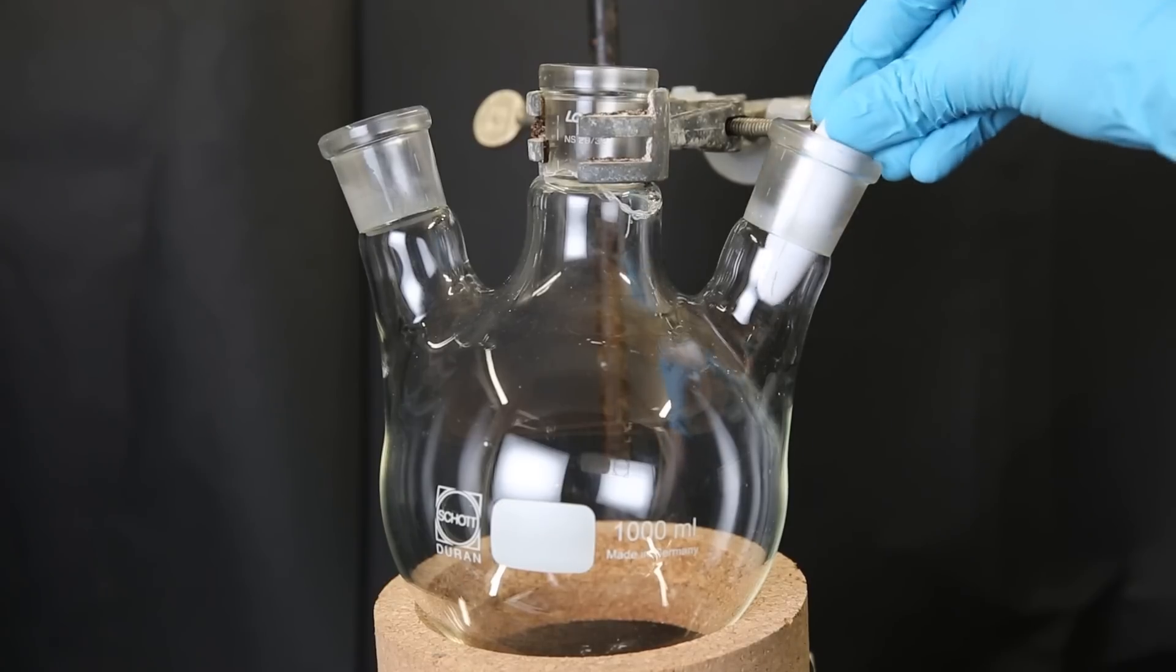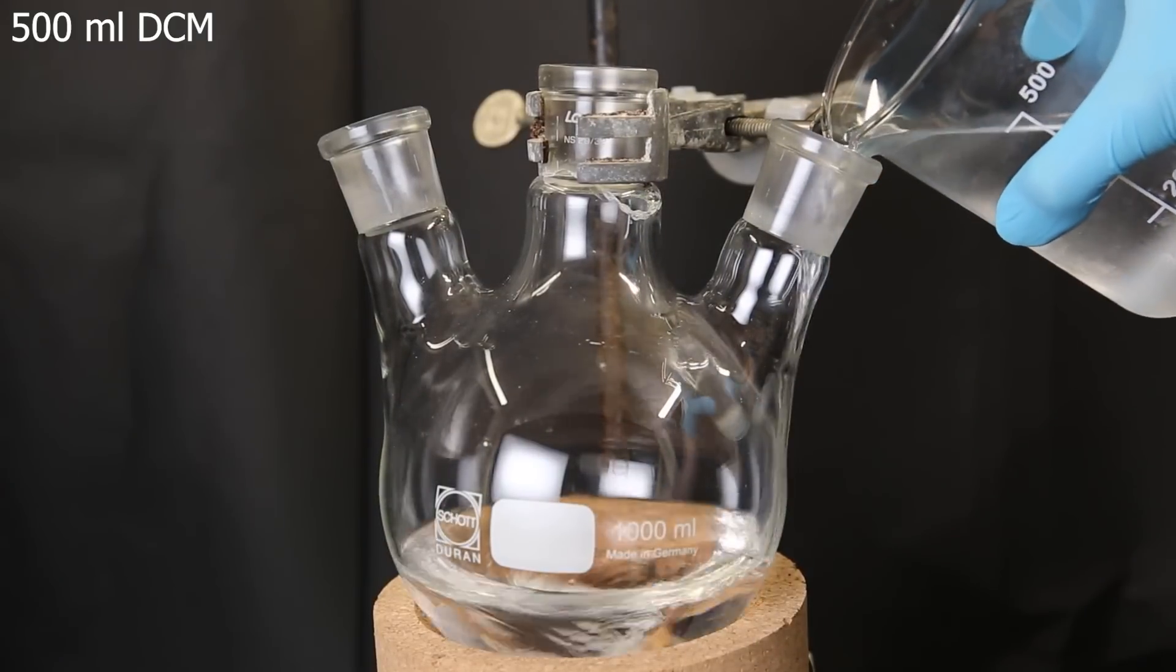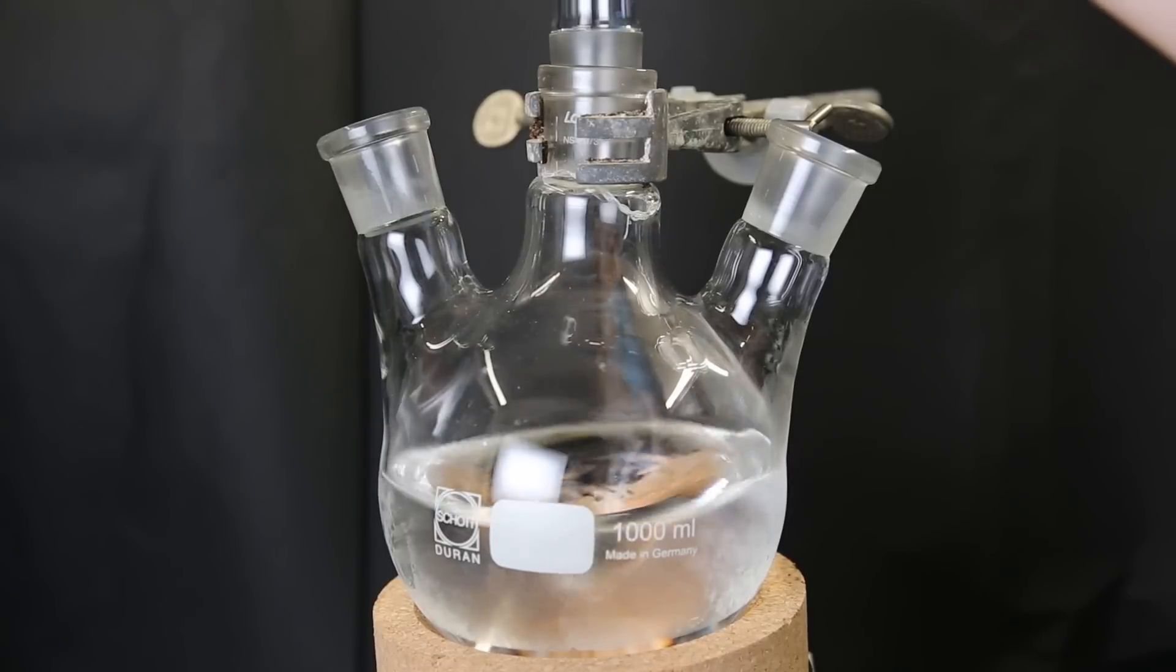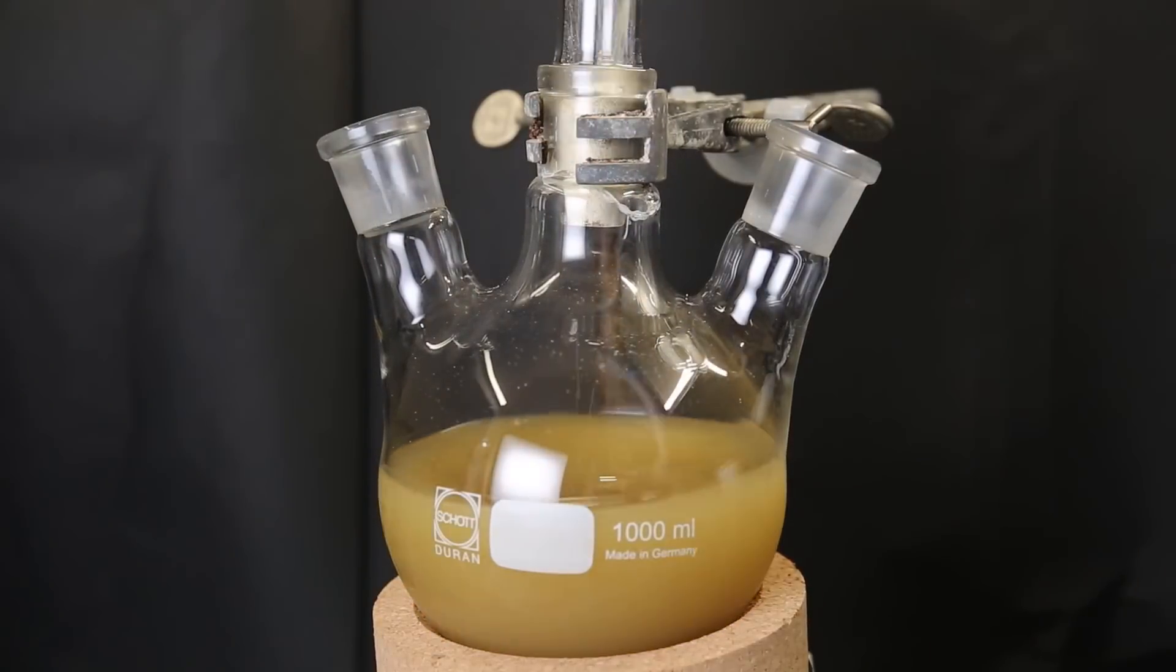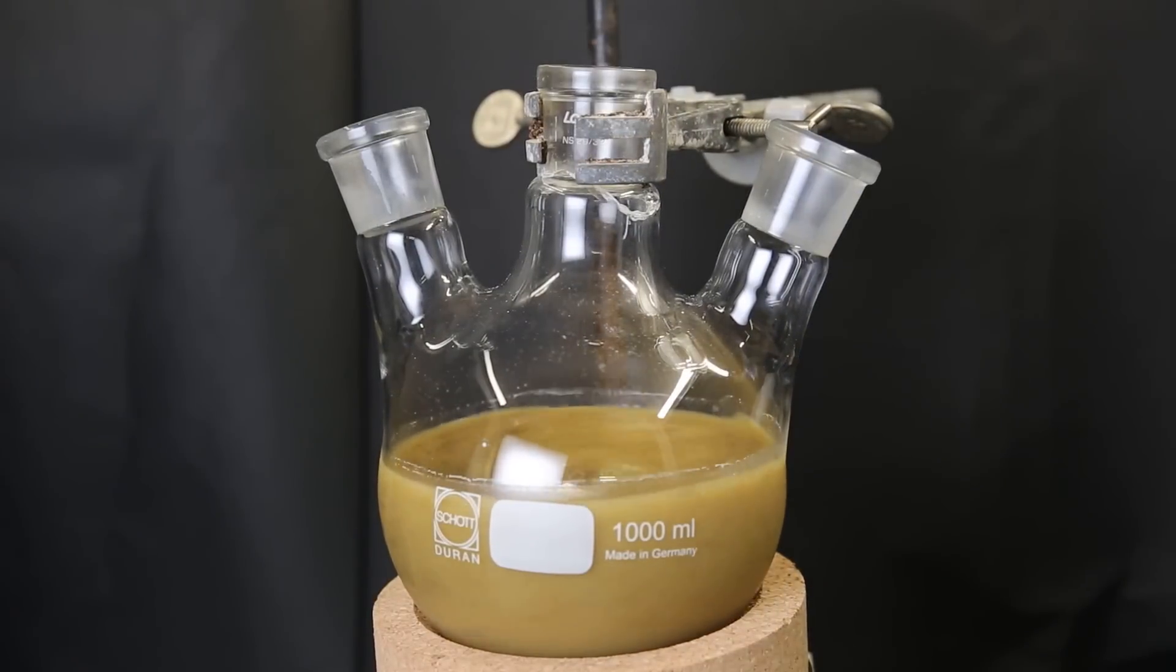So I set up a large flask and add in a stir bar. I then add in 500 ml of DCM. I then attach a funnel and put in all of the crushed residue from before. Immediately the mixture turns brown, and I leave it to stir for 30 minutes.